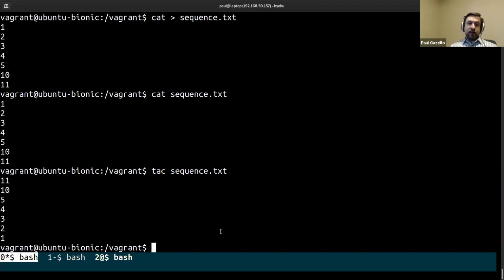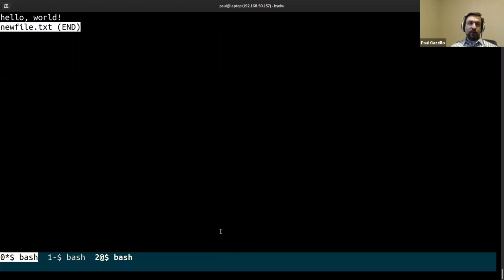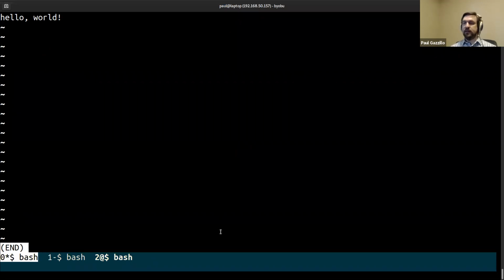Another kind of essential command that I use all the time on the command line is less. Less is a text file viewer. Now this can be a little disorienting because once you're in here and you try to just type random keys, you're no longer in your shell anymore. So to get out of this less tool, hit Q for quit.